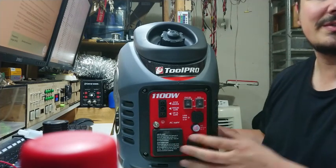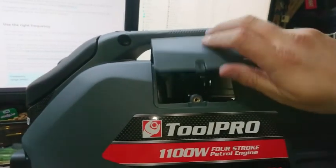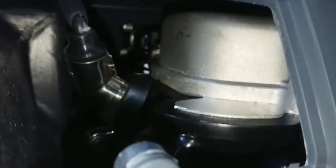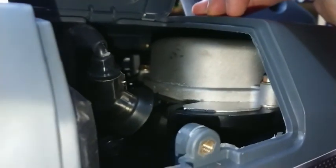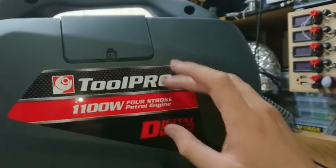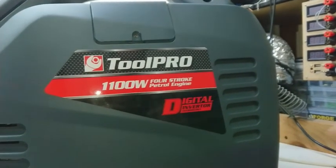Let's get some covers off this and have a look. Alright, we find ourselves around the right hand side here. Have a look in here. It's a tiny engine. Tiny Chinese engine. And I think that's our spark plug right up there. That could be our muffler. I'd like to test run this thing, but it's the middle of the night and I don't have the right engine oil for it yet. But it is a 4-stroke, so it could sound like a quiet lawnmower.